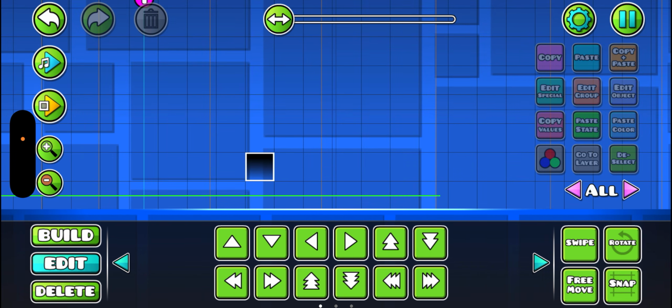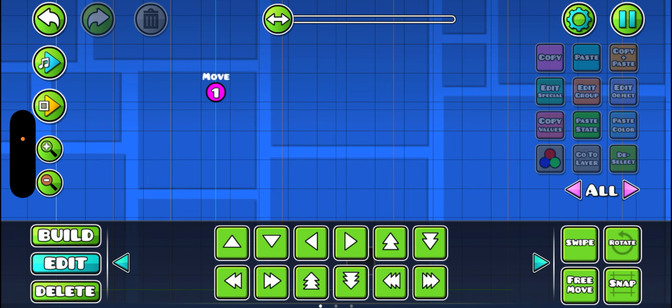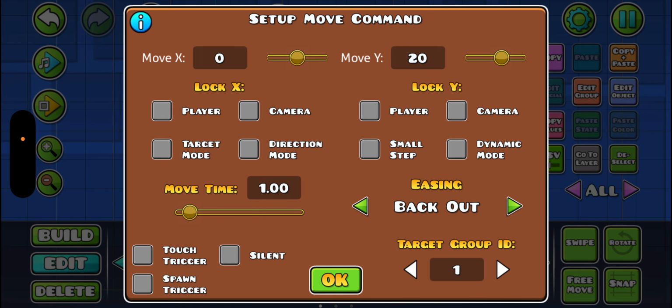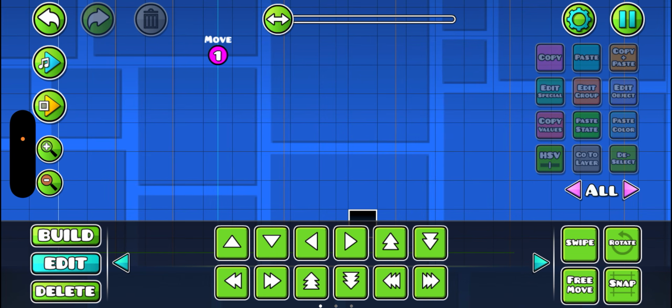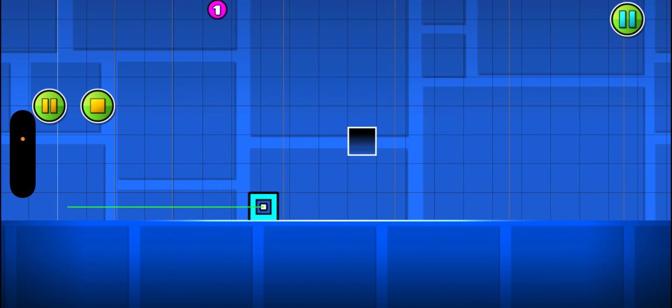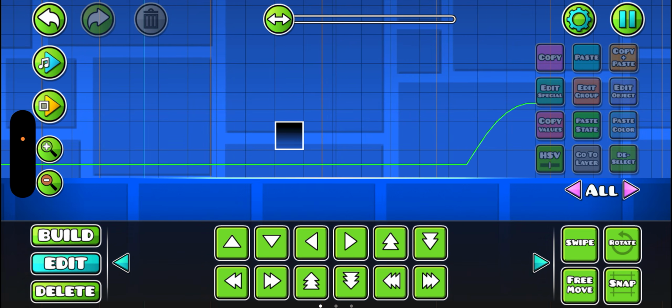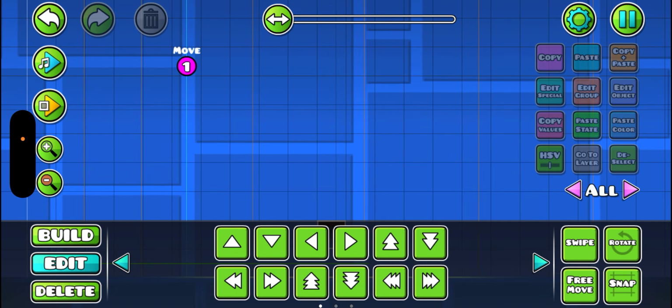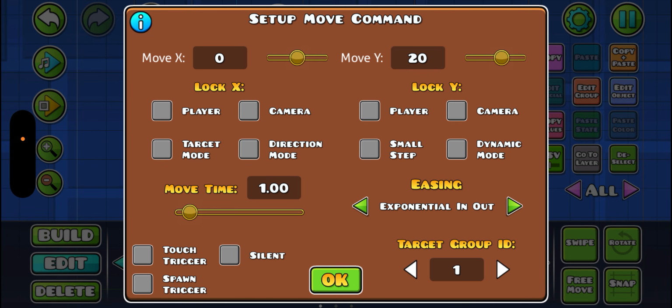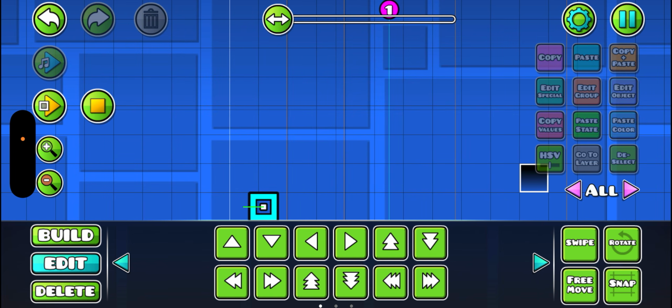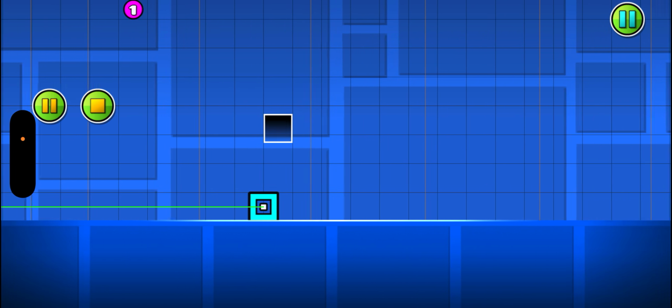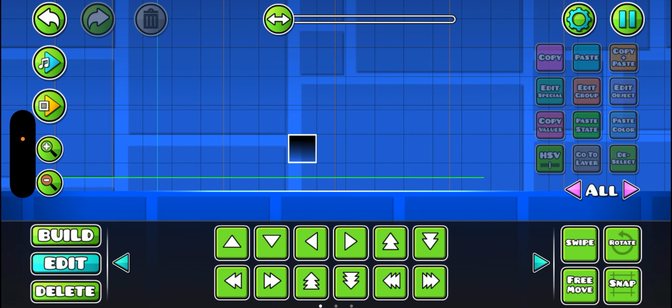You saw that, right? So yeah, you can play with this however you want. You can do anything with this. You can also change the animations the way you want. Like, if you put easing exponential out, it would do a different animation. I'm going to show y'all. You see how that one moved even more smoothly? And you can also do bounce out, which will make the block bounce out. So there you go.